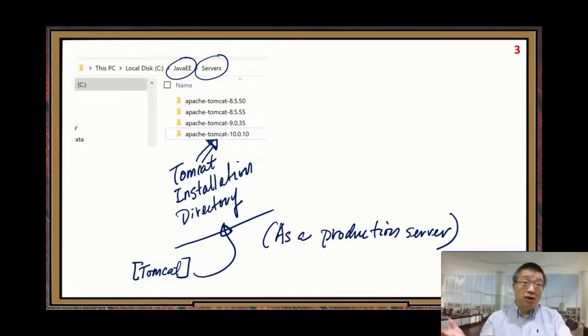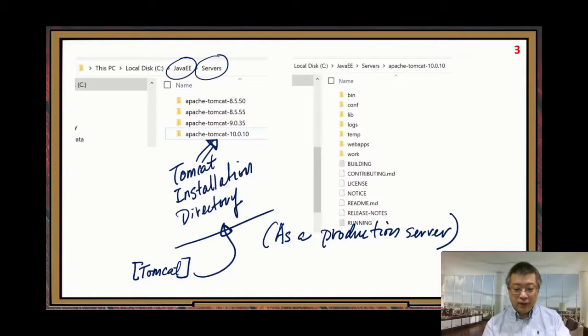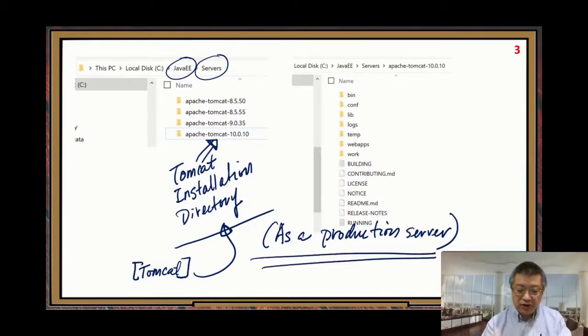For development, you do not even need to know it. Many people never need to use that part. But here, we are talking about the production server. So then you see the structure.